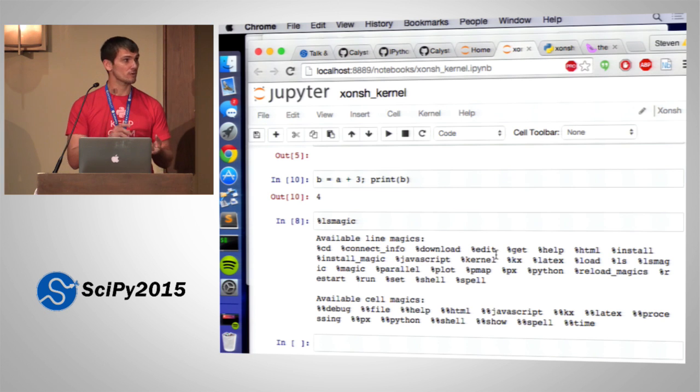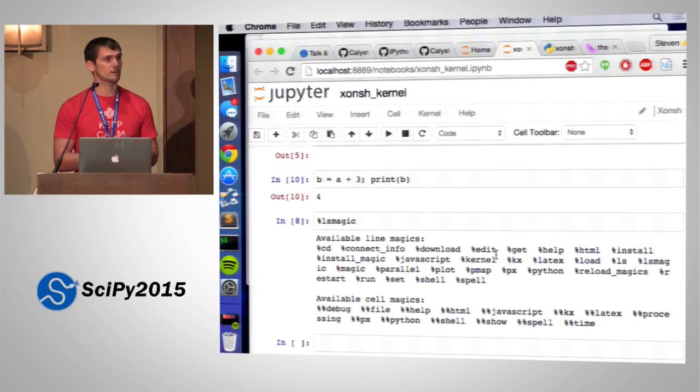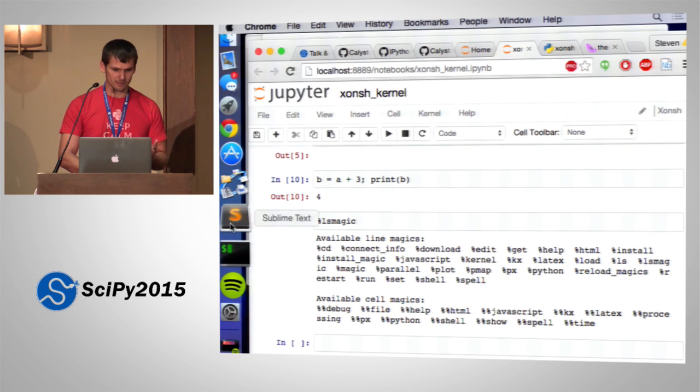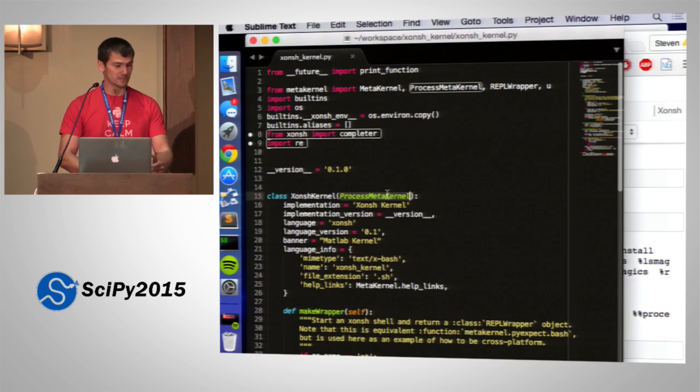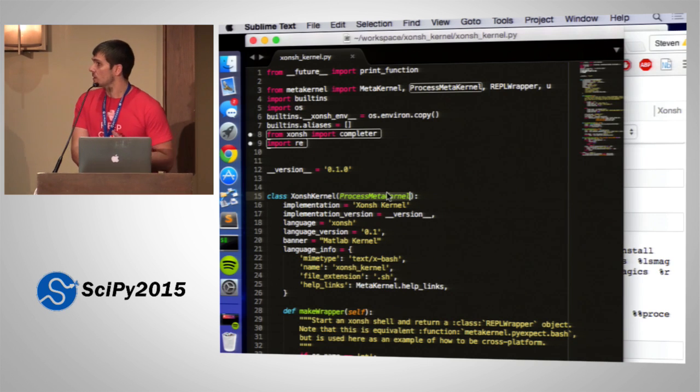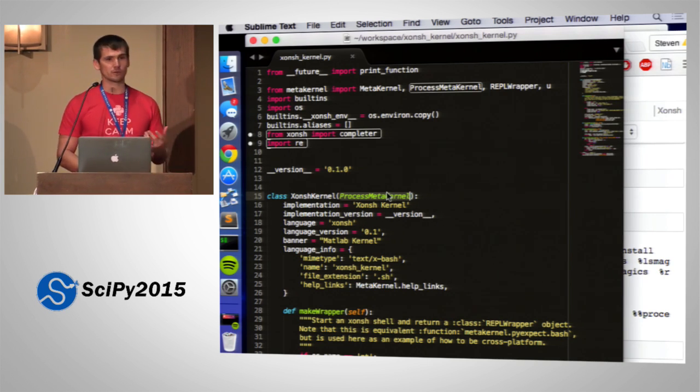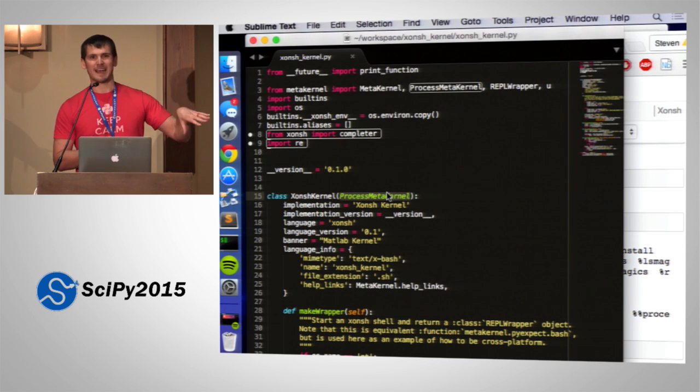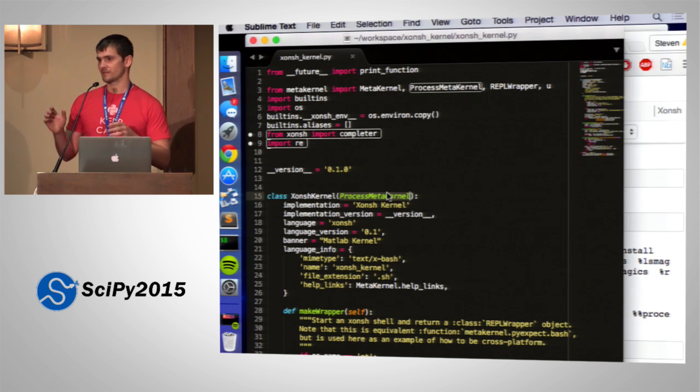So now these all exist for anything that Doug and I have made, called metakernel. This Xonsh kernel was a process metakernel, which uses the REPL wrap from pexpect with a hack to make it work on Windows, sort of.